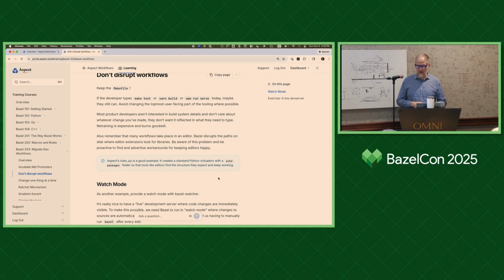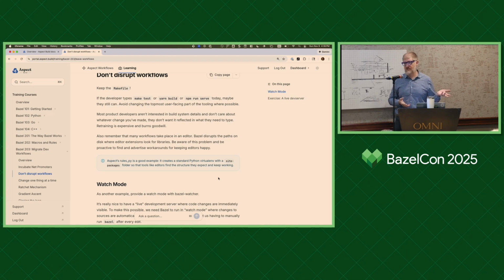I think Bazel disrupts developer workflows, especially in certain ecosystems where workarounds are required. So Go packages driver is a good example where Go tooling expects to find dependencies installed in a certain place. And one way to fix it is to change the editor and tell it where to go look. And there was a big effort, I think, in the Go community first to make it possible for the runtime to be told where to look for dependencies. And then somebody built an IDE plugin called Go packages driver to tell it where to go look. That's an ambitious project. From what I've seen, it doesn't always work very well. The alternative is just put the files where the runtime expected them to be, right?